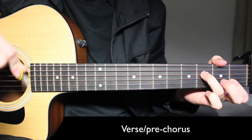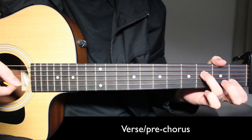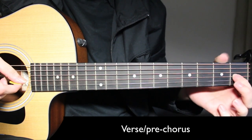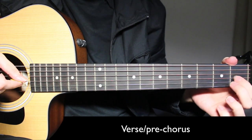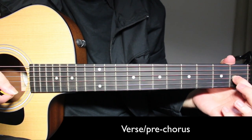So first you pick 4th string, then you pick 2nd string. So 1, 2, 3, 4. And then you come to E, so over here you just need 1st fret on 3rd string and do 4 times over here, 1, 2, 3, 4.